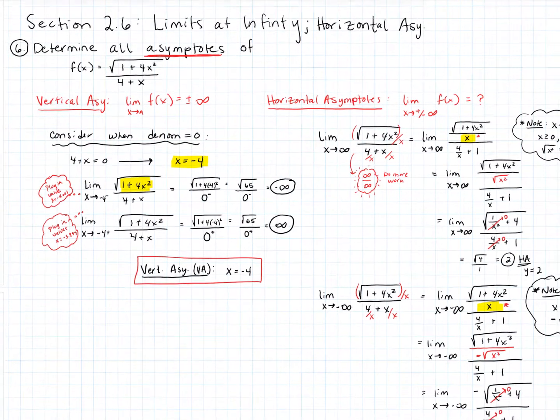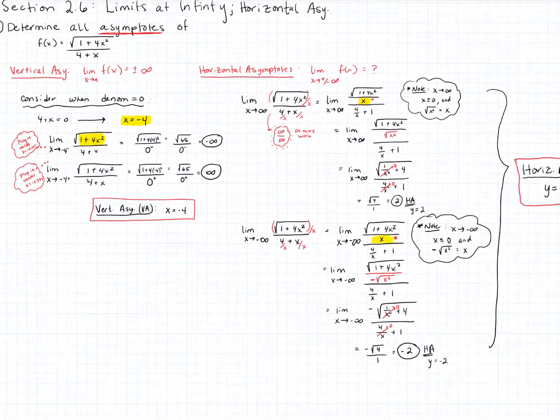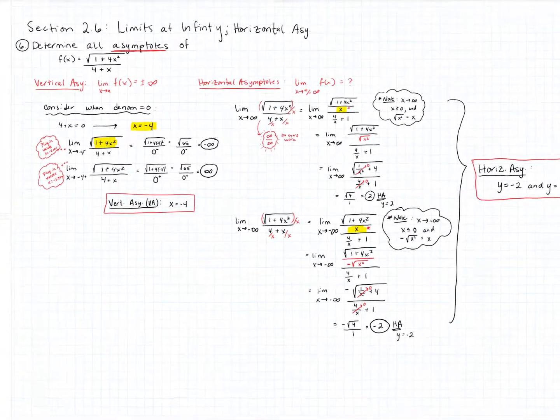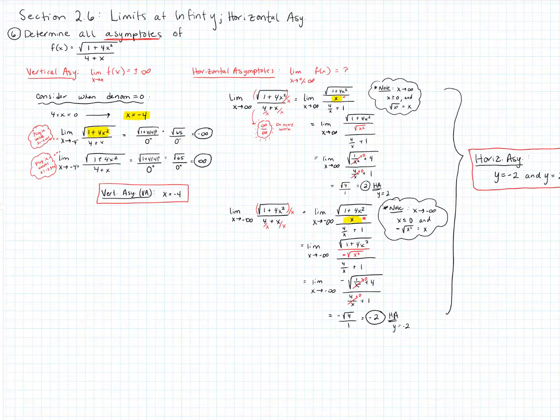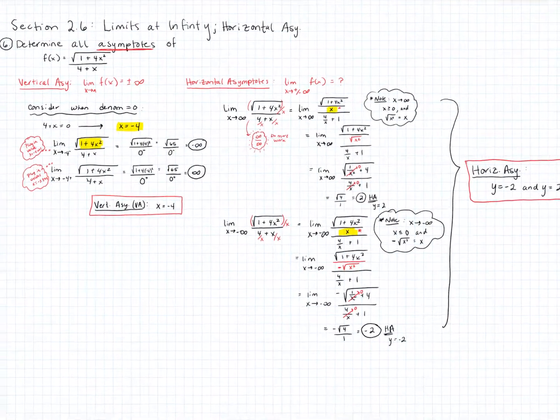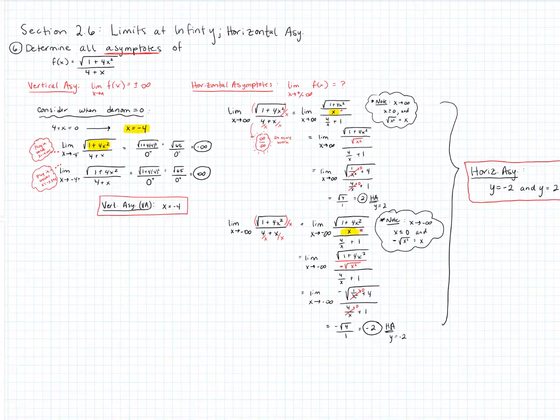So let's see if I can get this all on the same page. It's going to be pretty small because my work got kind of long there, but we can get that example on one page right there. And we can see that we have our two horizontal asymptotes and our one vertical asymptote. And that is the process for finding all those asymptotes. Good review of all of our limits here that deal with infinity, both limits at infinity, but also infinite limits.